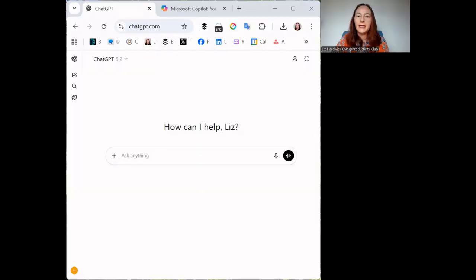So let's open my ChatGPT and we shall have a little play together. Okay. So you can see that in ChatGPT, I've just hidden my menus for the sake of privacy for this session. And we've got the box here. We could add a file, we could just manually type it in, but I'm after this use voice this time. So I'm going to start asking it questions. I'm just going to do you a little demo. I'm then going to pause and then I'm going to give you some time to have a go at the activity. I'm going to go silent, pop up some prompts on the screen so you can work through those and we'll see how we get on together.